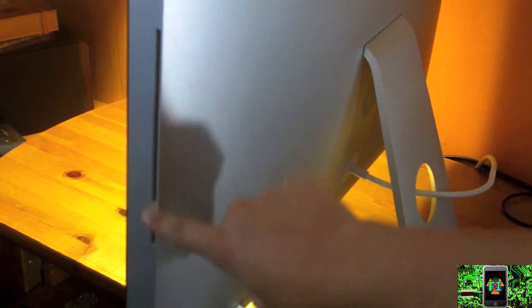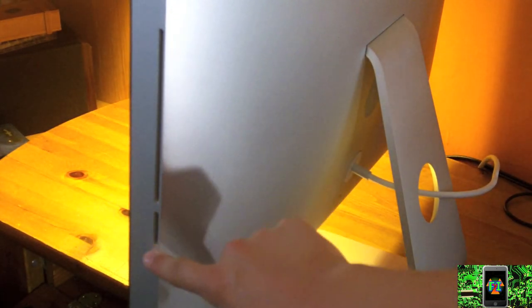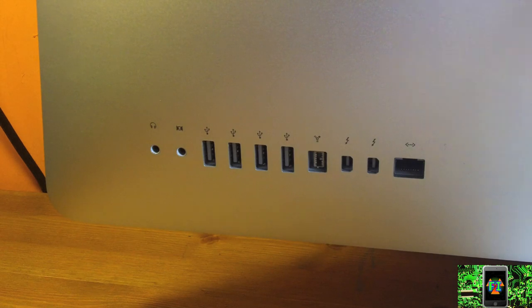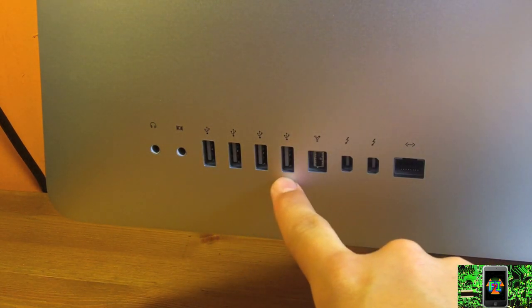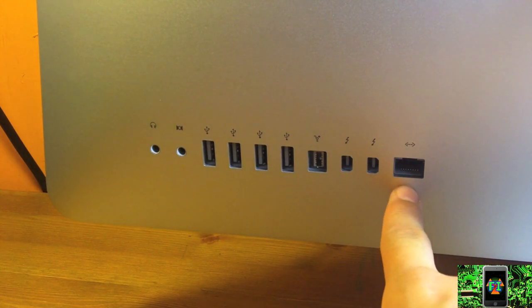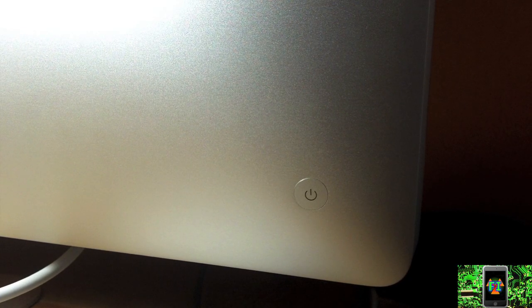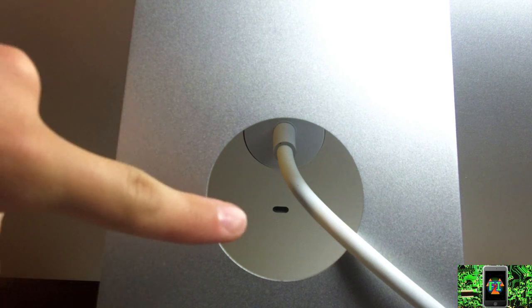On the left side of the iMac, we have the SuperDrive and the SD card reader. And on the bottom left are the ports. Here's the headphones jack, the line-in jack, four USB ports, the FireWire 800 port, two Thunderbolt ports, and the Ethernet port. On the bottom right is the power button. And at the top, this black stripe is the vent. Here is the Kensington lock and power cord, as well as a little grill at the back.